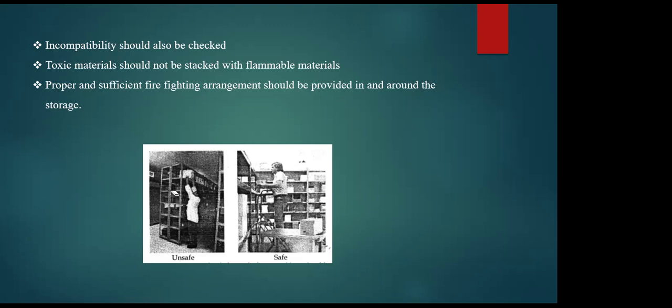And incompatibility, we can say another way, for chemicals also. We will tell which chemicals can be stored together. Toxic materials should not be stacked with flammable materials. That's where compatibility comes in. Wherever there are toxic materials, we should not keep them with flammables, because if the flammables catch fire, the toxins also may get involved in that fire. It leads to a secondary hazard.